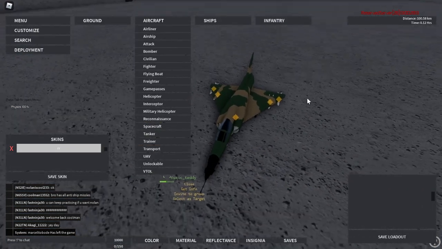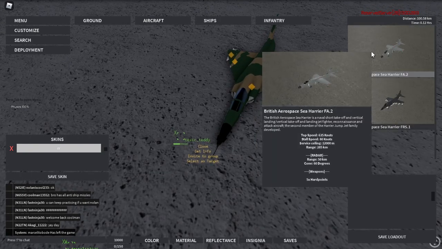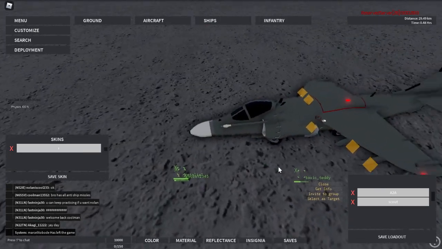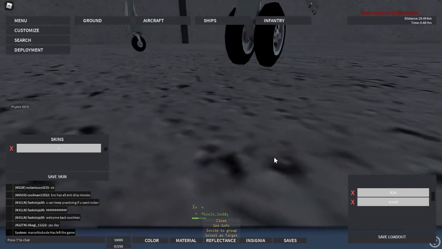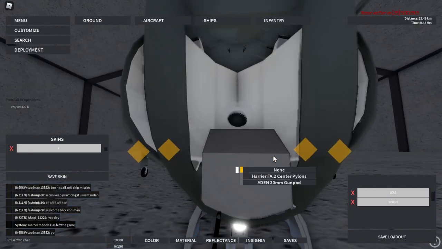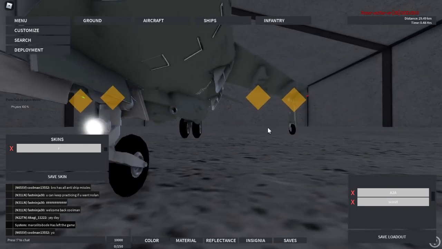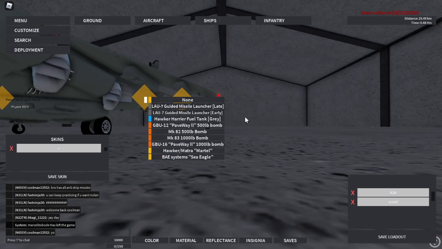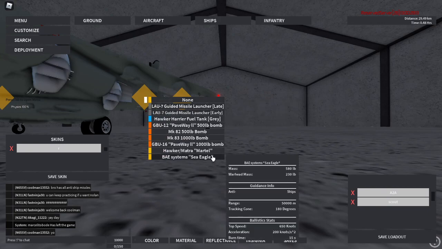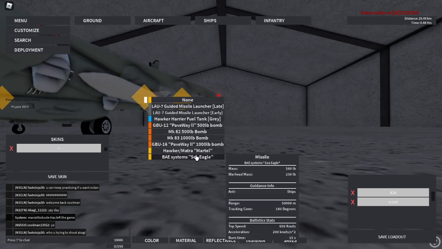That being the Sea Harrier FA2. Now, the FA2 is a more modern variant. It's more recent. Now, the loadout I recommend is going Aden 30mm gun pods. Those things rock. They're awesome. Then, if you want to go anti-ship, use the Sea Eagle. If you want to do anti-ground, use the Martel.